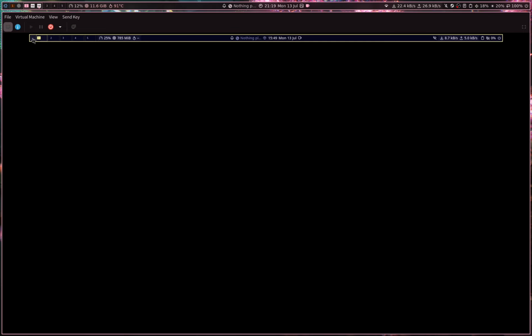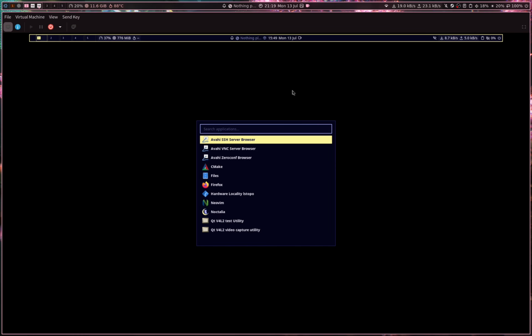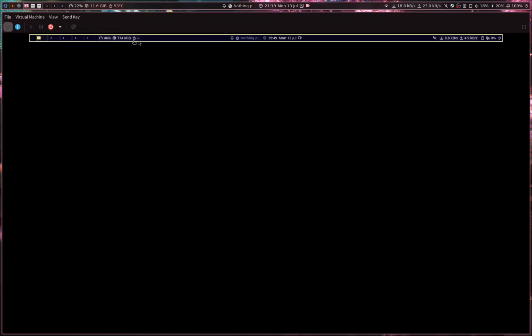There's a menu here which you can't see the symbol for, and then we have my stats, then notifications, music player, power profiles, clock, calendar, caffeine, Wi-Fi, network speed, clipboard, notes, and then we have my sound. There's also a brightness indicator and battery there, and then we have power menu.